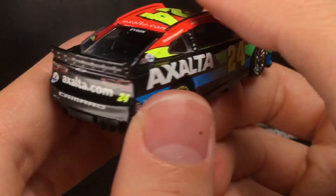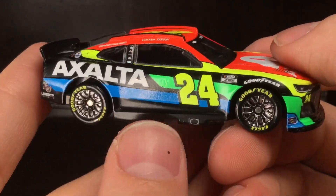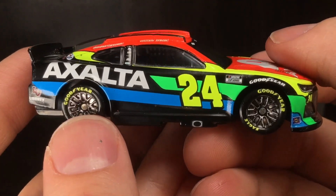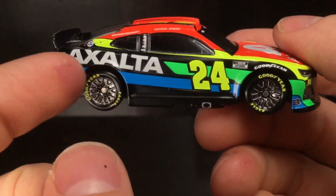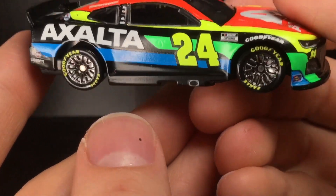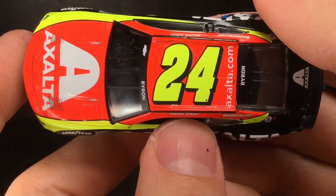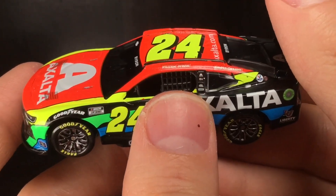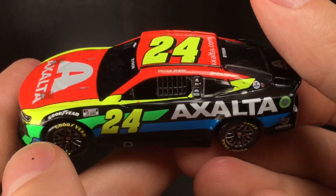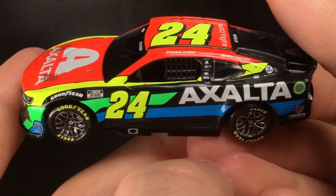Got Valvoline there, Z01 Camaro. Going to the right side of the car — I really do think this paint scheme looks best on a next-gen car. Thinking of the gen 6 car and how the paint scheme flows with the Exalta wings angled down, it just looks so much better on this new mold. What if they actually designed this paint scheme with the next-gen car in mind, and just threw it on the gen 6 because they weren't even supposed to run them in 2021? I have no idea, but just a thought.